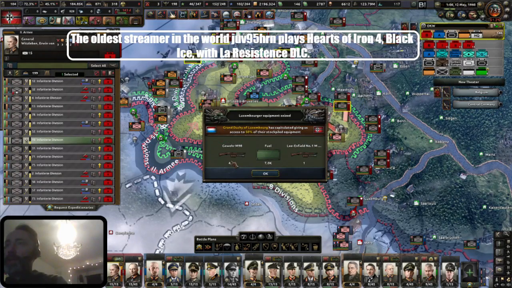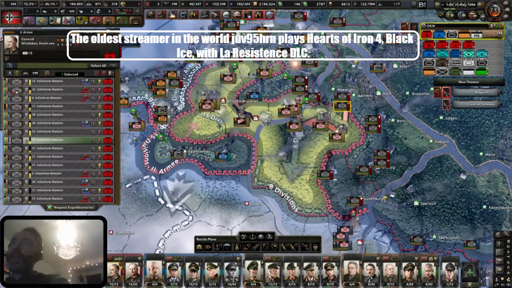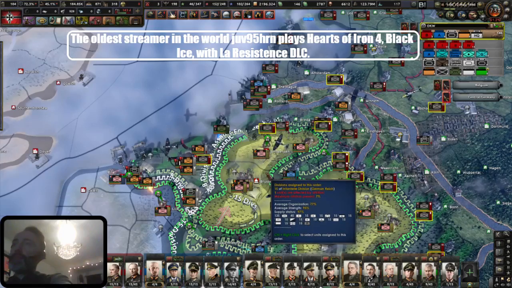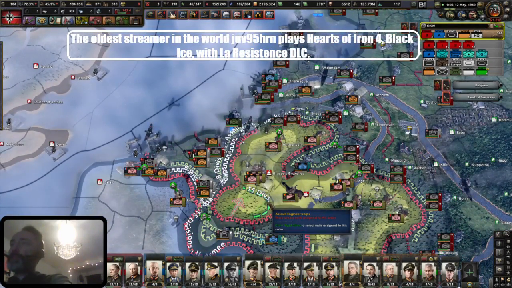Luxembourg gave me some fuel, a British rifle, and almost 5,000 Luxembourgian Gewehr rifles. So that's great. I think I built a bit too many. I didn't realize I was gonna grab that many foreign rifles.